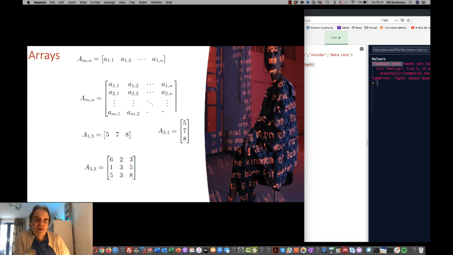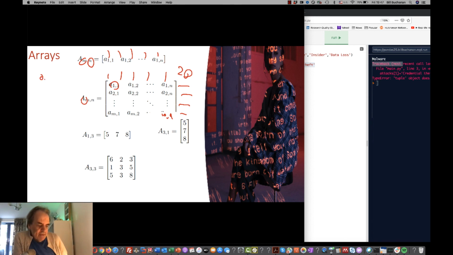Okay, so we have arrays, and arrays look like this with numeric values. We have a number of columns, and we have a number of rows. So we have rows and then columns. This is a 2D array format, and each of the elements is numbered 1,1 to m,n here.